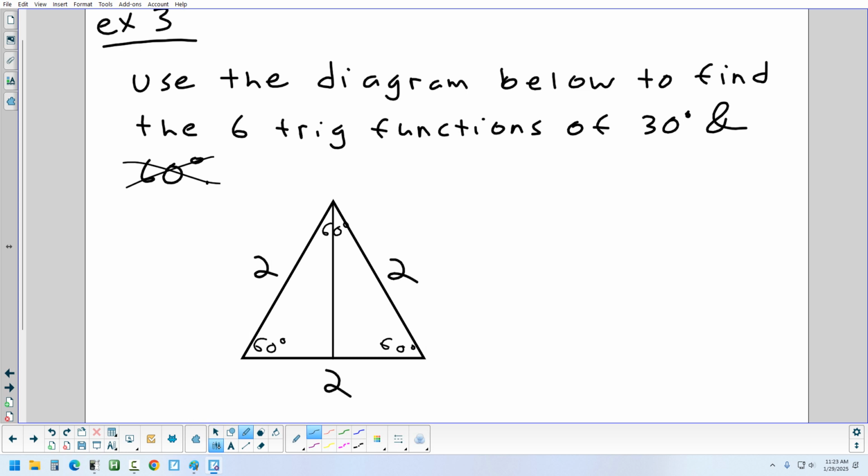So we now know that this is a 90, that's a 90, and I know one other thing now. Each of the top angles are 30 because you split that 60 degrees in half. Yeah, that's a 30. So now let's focus on this triangle and see if we have enough information to label all the sides.